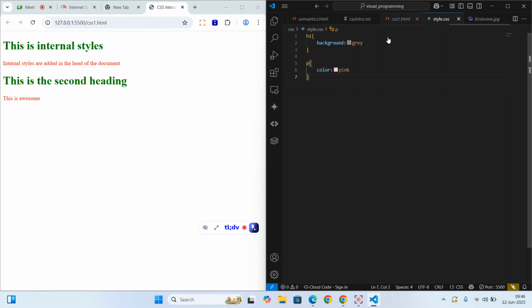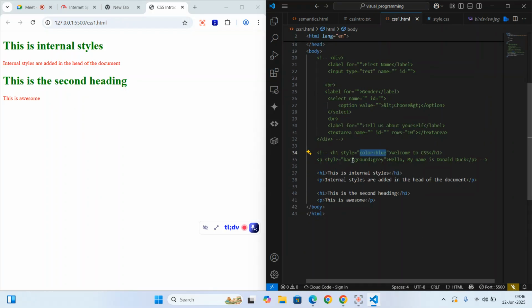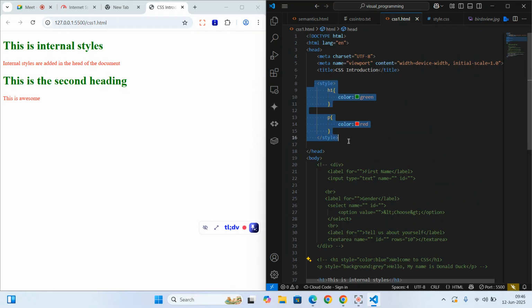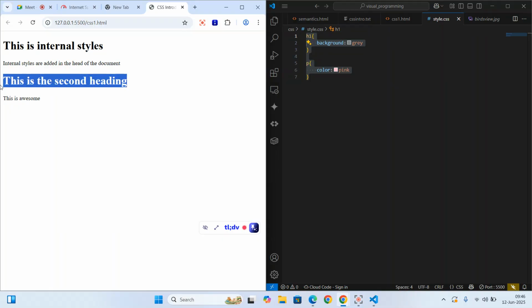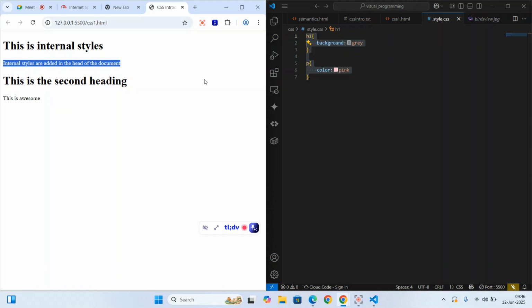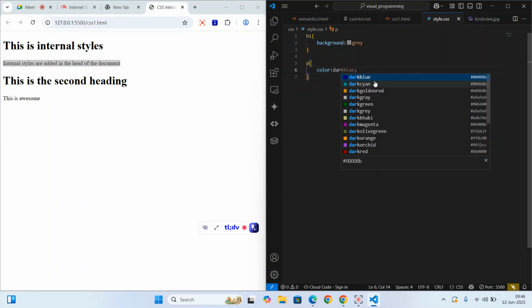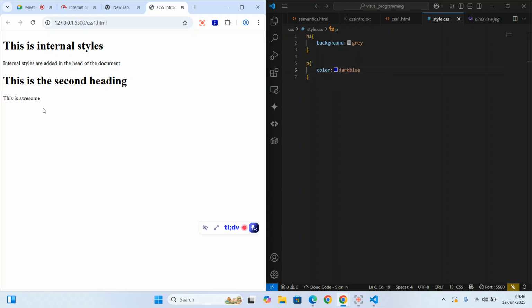Now, I have created this file separately. I have added all the styles on this file. Now, I have CSS1 over here, and I want to come and comment on this. Now, if I come back to my page, there's no styling that's been applied to them, right? But I have the styles here. I was expecting the background for heading 1 to be gray, and this background also to be gray. I was expecting this font to be pink. Actually, let me make that font dark blue. I am expecting these fonts to be dark blue for the paragraphs, but they're not applying. They're not applying simply because I have not linked this style sheet with this file.